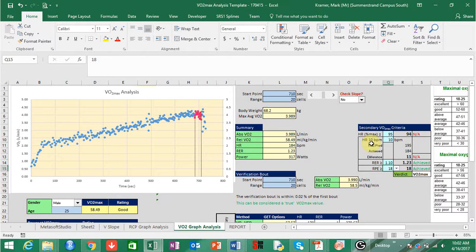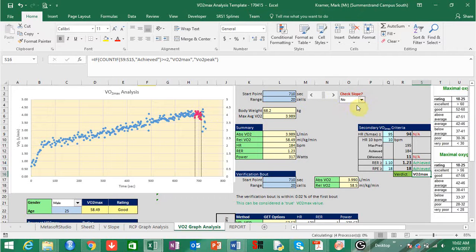A heart rate that is within 10 beats per minute. And you can see the person at Vo2max that we've identified here was within 11 beats, so it's also again not met. To have an RER that is greater than or equal to 1.1, and this person reached 1.23, so that is reached, and an RPE of at least 18, and the 18 was reached. So the verdict here is that we can be relatively confident that this person reached a true Vo2max. In other words, a plateau.